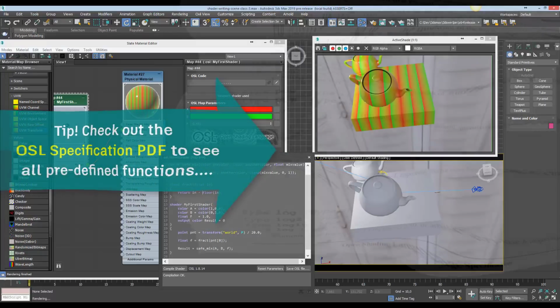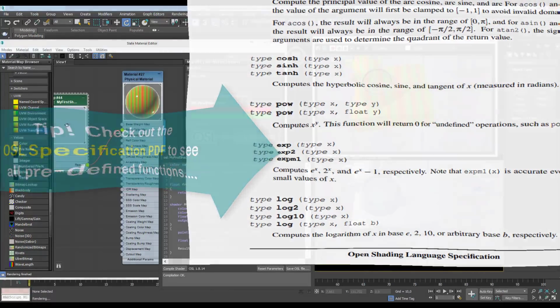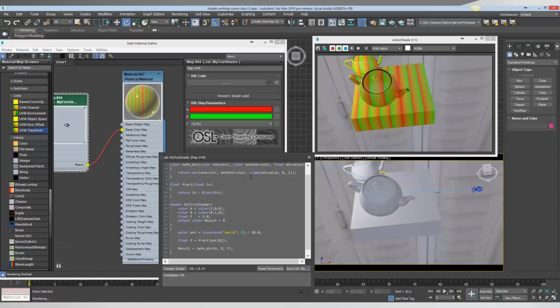So floor of 0.1 is 0. Floor of 0.9 is also 0. Floor of 1.1 is 1. So we're moving down to the nearest lower integer. But the floor of negative 0.1 is negative 1.